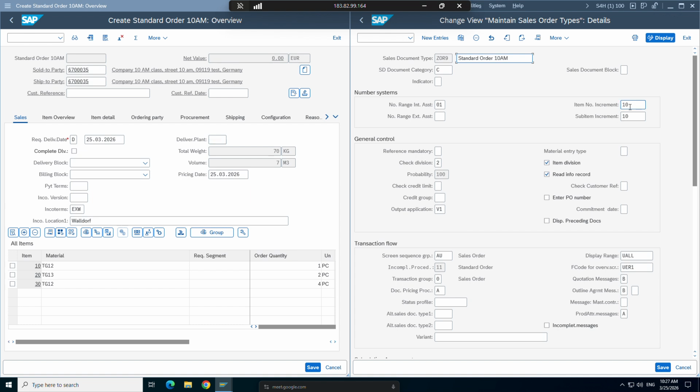Since we have told it that it will be incremented by 10. Okay, generally we keep this buffer. Mostly you will see they don't use it. If I make it 1, what will happen? Let's say if I make it 1, then 10, 11, 12, 13, those kind of numbers will start coming. So it's recommended to use some gap. What is the advantage of that gap? I think we can put, let me try.